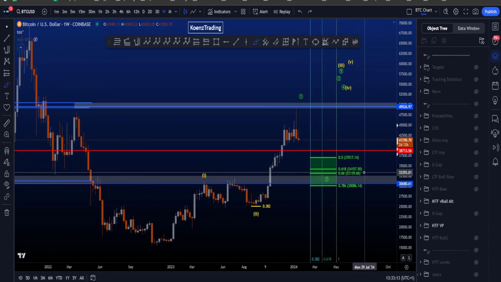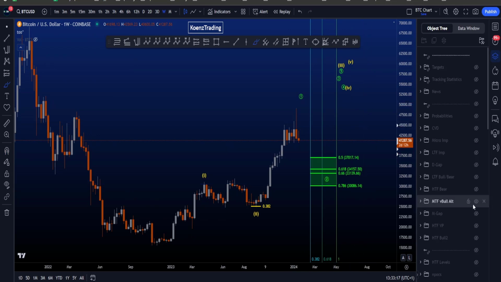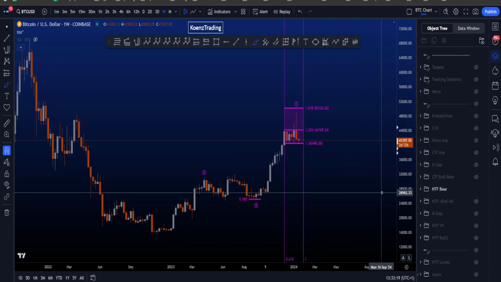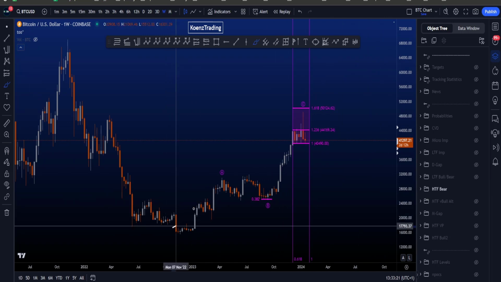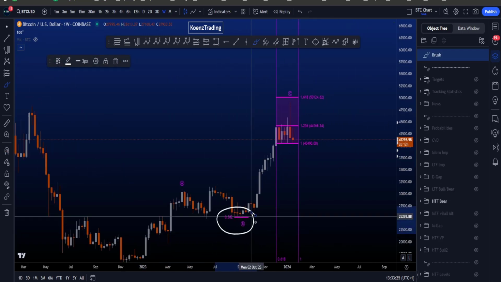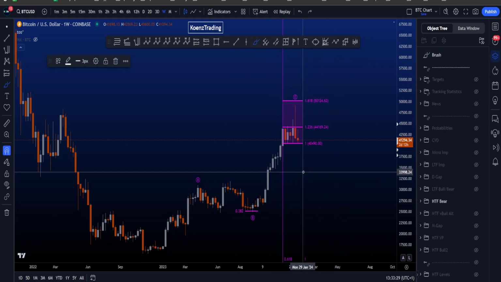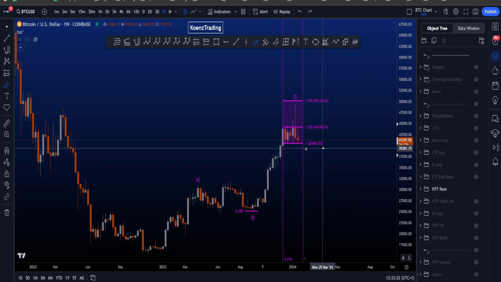So this move could be much quicker, but it still means you're going to spend some time in this range. However, you're going to spend less time in this range, as after 2 you expect a big impulse to the upside for wave 3. Of course, we also have the bearish scenario, wave A, B, C, wave B retracing to the 0.382. This is a common target for B, less common for 2. That is interesting. Then we have the target area for wave C, which at the moment is respected, and this is the most common target area.